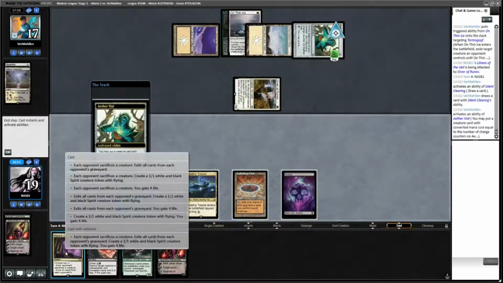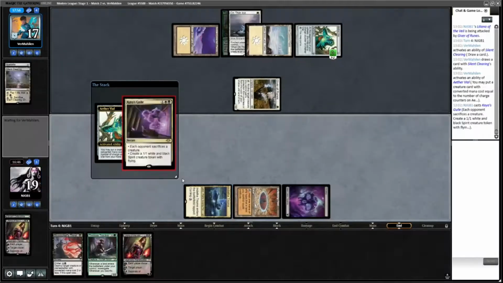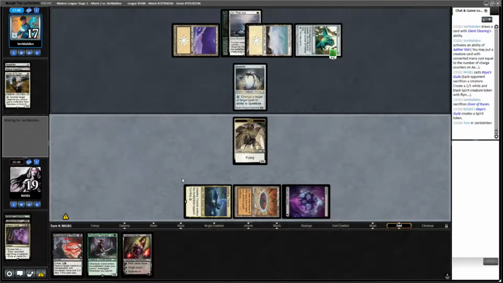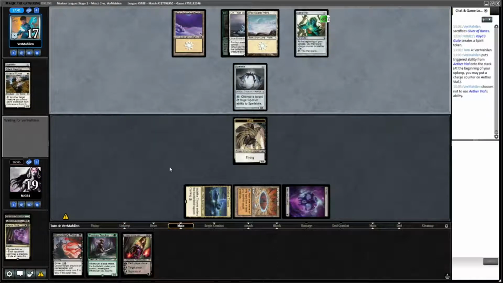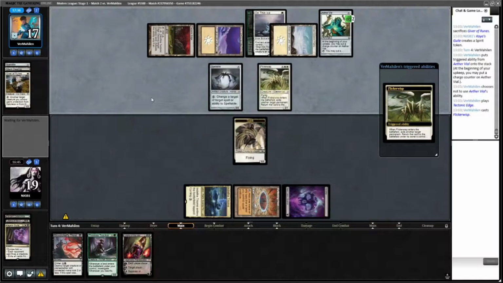Okay, so we're going to do this now because if this is a Thalia, we're pretty in trouble. So yeah, let's do this. So we tap out, but yeah, we really could have done with a land there. That would have been nice. Opponent keeping on 2. I do like taxes, but it is quite frustrating to be played against.